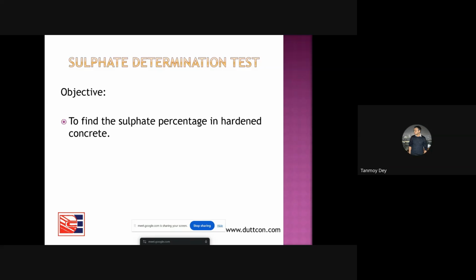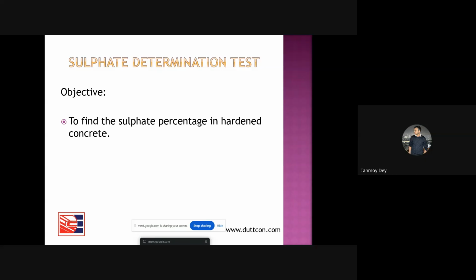The particular sample is taken to the lab. We go on with a chemical test. Through the chemical test, we can calculate the pH of the concrete. Then we calculate the sulfate content and chloride content. Here, I'm telling you about one other particular test called RCPT, rapid chloride penetration test.